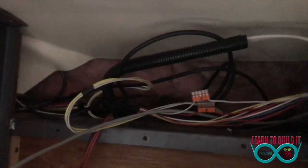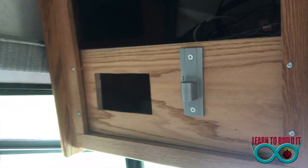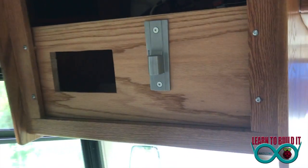So instead of using the outlet for this, I'm going to run that on 12 volts and wire it over to there. And then I plan on putting a bunch of other devices on here. We'll show you some more progress as I go along. And my control panel is going to be able to turn lights on and stuff.